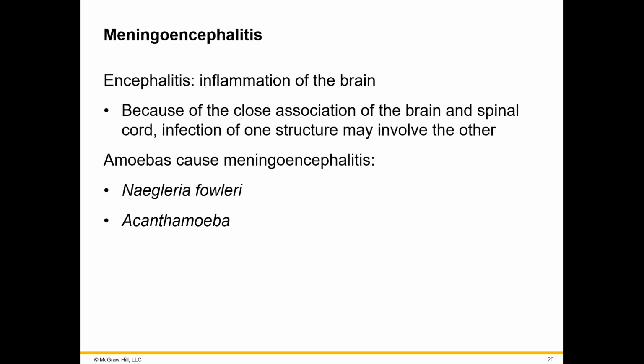Meningoencephalitis, you will have inflammation of the meninges, and the encephalitis part is the brain tissue. So this is inflammation in both. This is typically going to be associated with amoebas. Amoebas are protozoa, so these are eukaryotic guys. And amoebas, again, they move by pseudopodia, the fake feet. They just extend part of the cell out and it adheres to a thing.